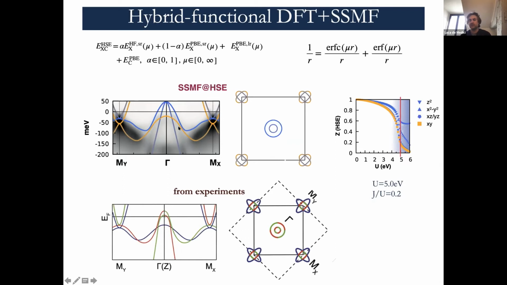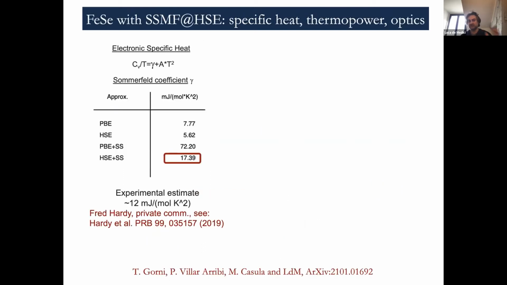It's not perfect, but it has indeed the sinking of the XY band at gamma, a nice shrinking and elongation of the pockets at M, and a nice match of the Fermi surfaces. And if we use this to predict whatever we can predict with this band structure, which in our technique with slave spins doesn't have the lifetime, so we can predict only things that do not depend on the lifetime, but with DMFT we are doing it, and we will be able to go beyond.